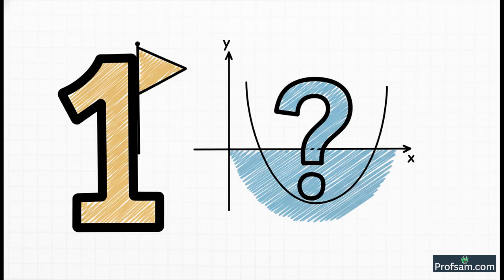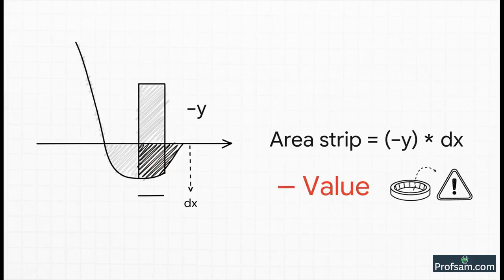This is a really common place where students make a mistake, so pay close attention. Okay, trap alert, listen up. If you just blindly use the master formula for an area below the x-axis, the integral is going to give you a negative answer. Now why is that? Well, it's simple. Below the x-axis, all of your y values are negative. So when you're adding up all the y dx terms, you're just adding up a bunch of negative numbers.